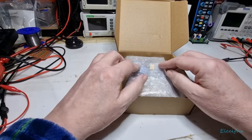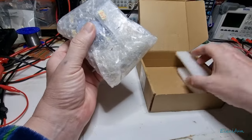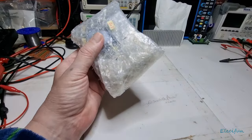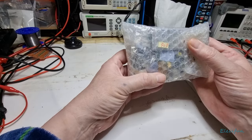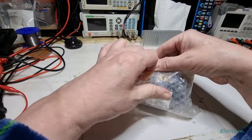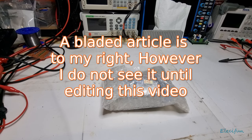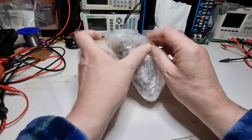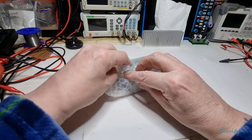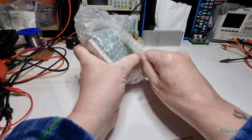Absolutely brilliant. Right, so forgive the pajama type things. Let's get this open. It just comes in a box, and the box is nice, so that's always good, and it's pretty well packed. And this is the 606, we're going to take it as. Let's get a bladed article for this. Oh great, I don't seem to have a bladed article to hand. Sorry about the noise. I think I'll just bust it open from this end because it might be easier. Or not. I thought it might be.